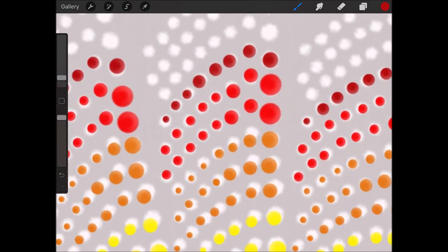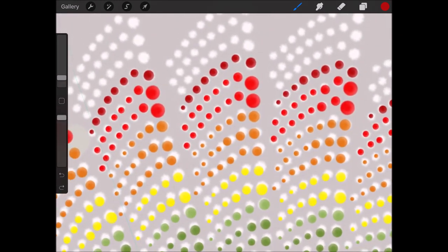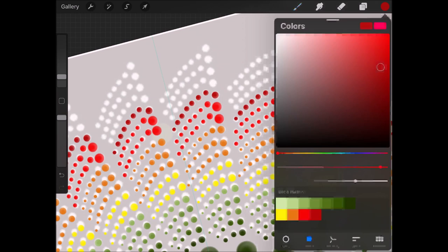Okay, now let's go to a two and maybe put a two down here. Like I say, I like it when it graduates. But see, this dot here is smaller than this dot here. So I want them to kind of be even. So let's make this two. I'm going to make it, let's try a three. I want them to look kind of similar. Let's make this a three. Okay, so now we got a three in there.